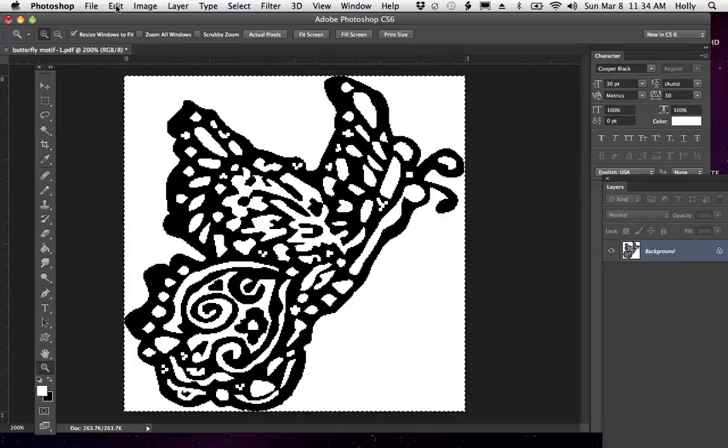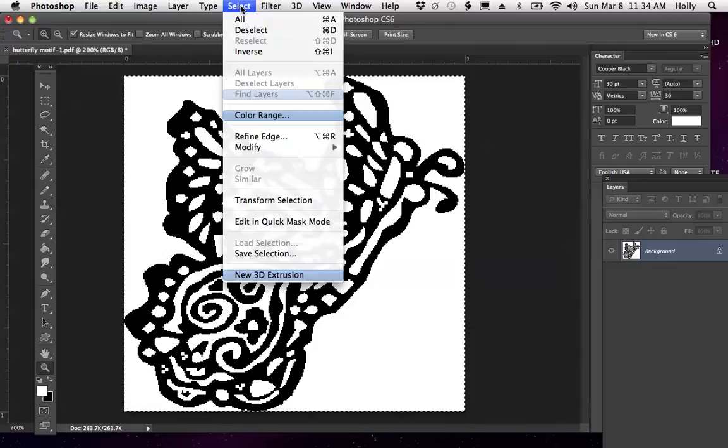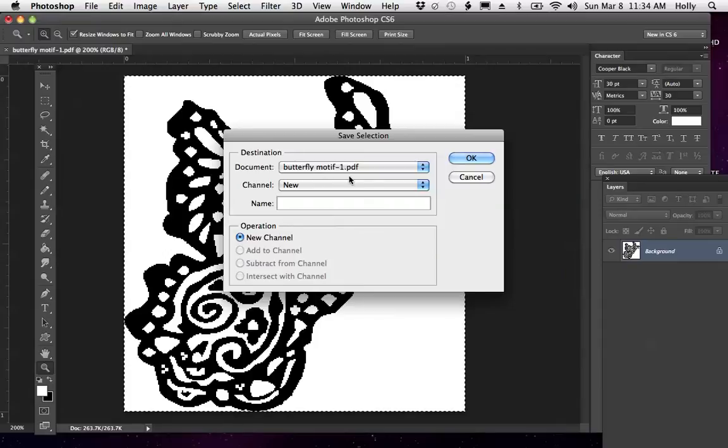First of all, I have already defined the pattern, and now I want to save my selection. So I'm going to the Select menu, Save Selection. And that's my butterfly motif 1, and I'm just going to call this tile.